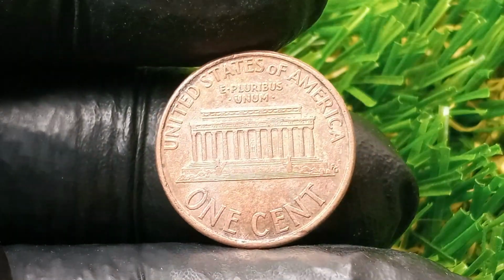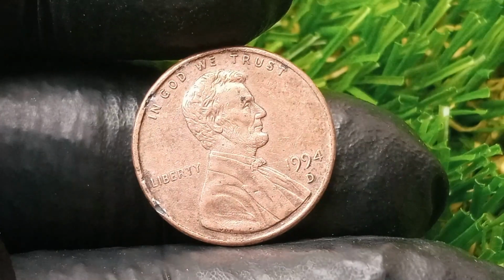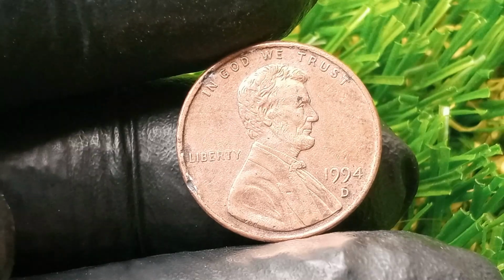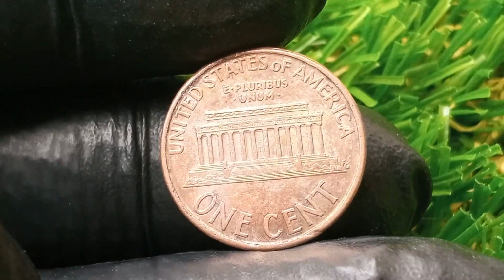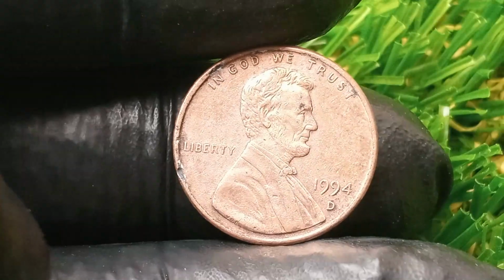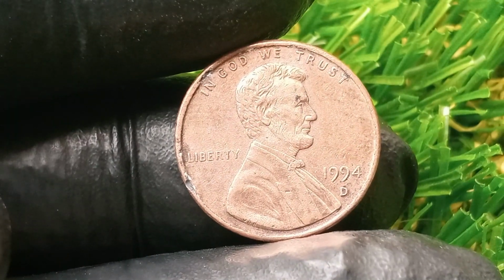Adding to this already incredible profile is the presence of a transitional error, which numismatists believe may have occurred during a change in composition or die type. There are rumors in the collector community that this 1994 D coin may have been struck on a planchet intended for a different denomination, possibly a dime or a foreign coin, making it an off-metal strike, yet another rare and highly desirable trait. Off-metal strikes are spectacular finds because they require a very specific set of circumstances, like a foreign planchet being mistakenly fed into a penny die press, which rarely happens under the strict production protocols of the U.S. Mint. Spectrographic analysis of this coin allegedly revealed anomalies in its metallic content, further supporting the off-metal strike theory.